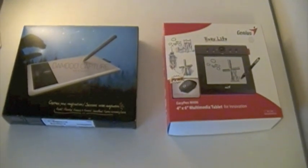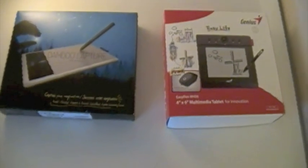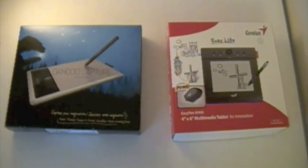The Wacom line seems to be the most established of the two, while Genius is self-marketed as being for the beginner who doesn't want to spend a lot of money. But since these two tablets cost the same, saving money is not a factor, and we'll see which one gets us the most bang for the buck.